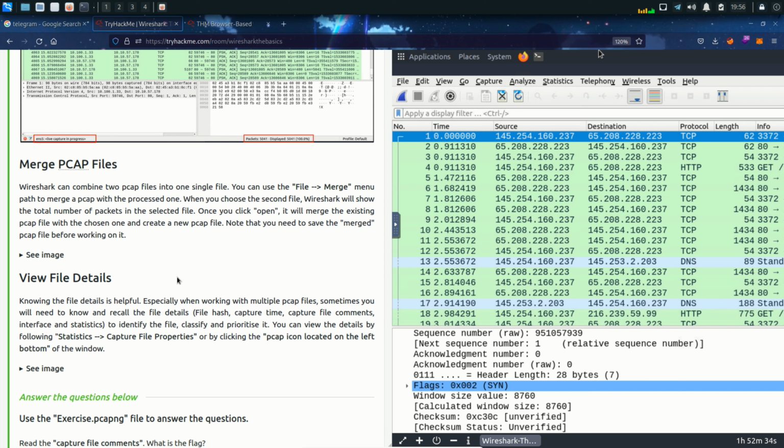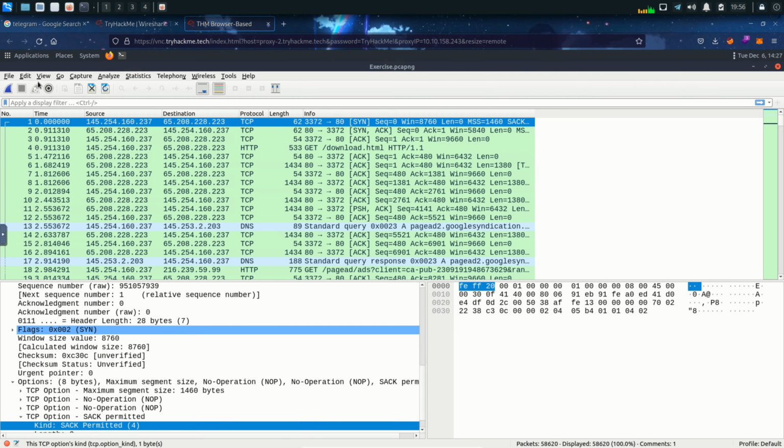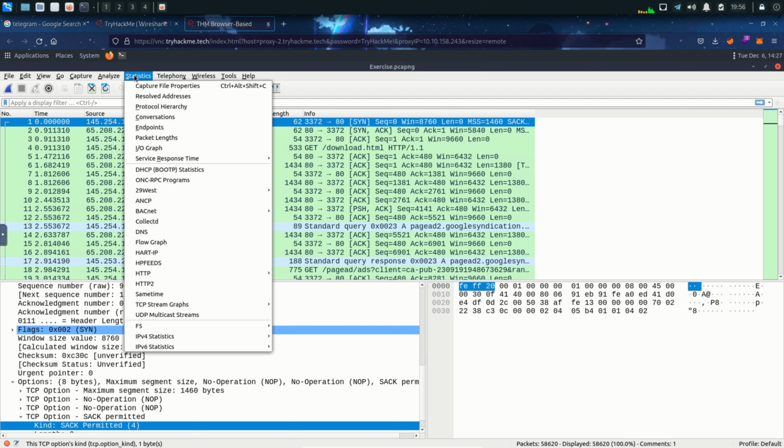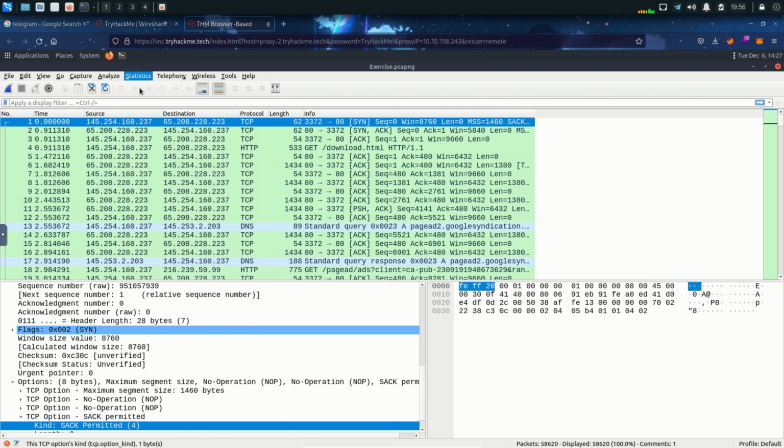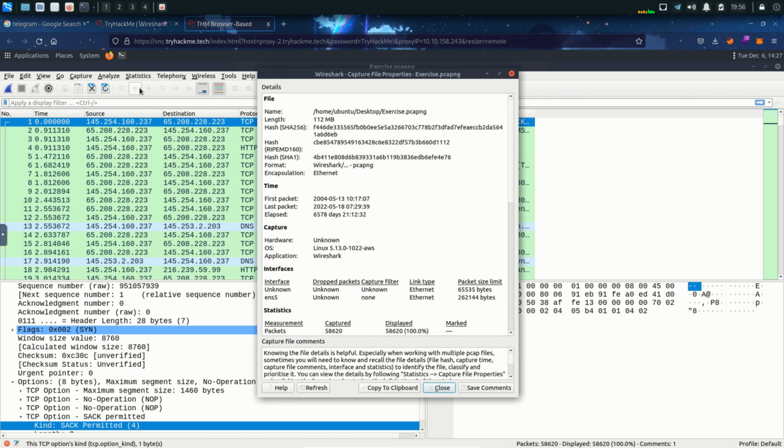Then comes viewing file details. Knowing the file details is helpful, especially when working with multiple pcap files. Sometimes you will need to recall the file details like file hash, capture time, capture file comments, interface, and statistics. We can do that by going to the statistics option in the toolbar and capture file properties.